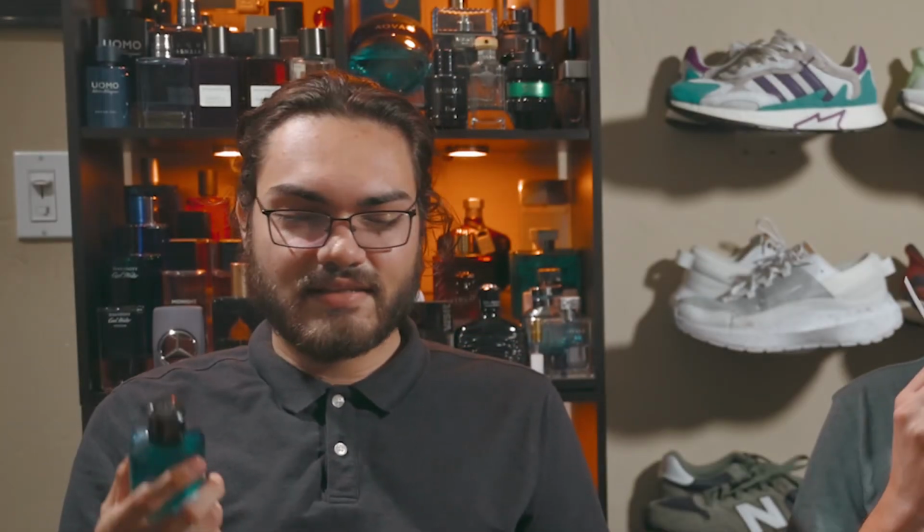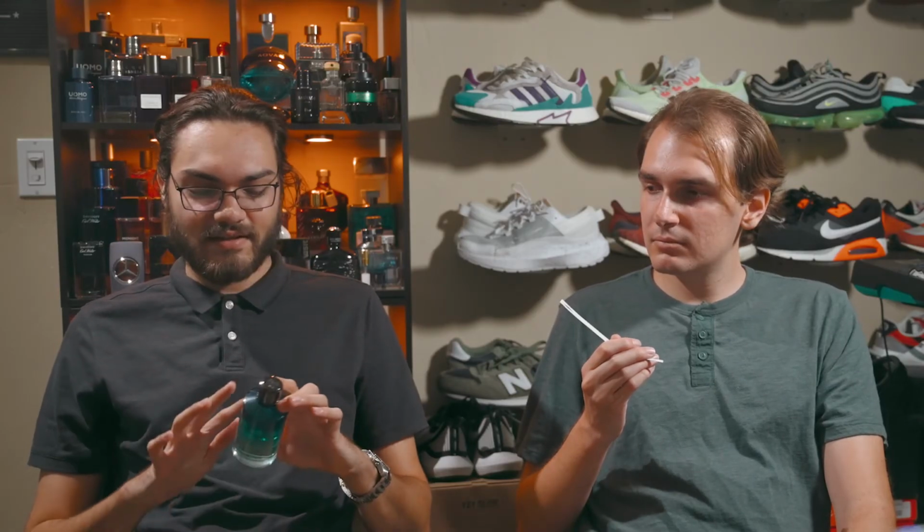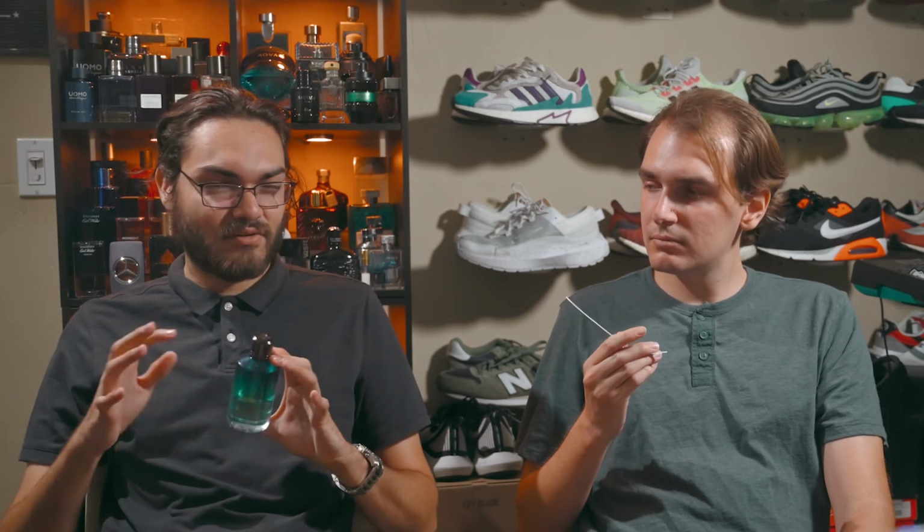This one, a lot of people will compare to a summer oud. Yeah. With a lot of oud fragrances, it's really strong, heavy, but this one is done a little bit more fruity and aquatic, if that makes sense. Yeah, that's exactly what I get from it. And you mentioned that it's compared to a summer one, and I do think this feels more summer than fall to me. Yeah. But it's really good.